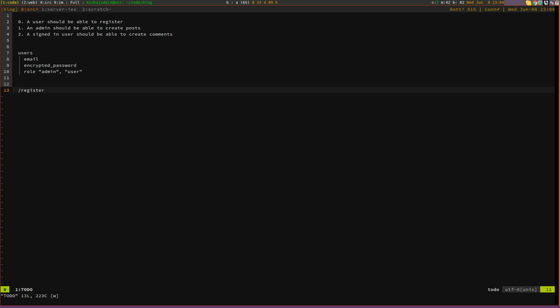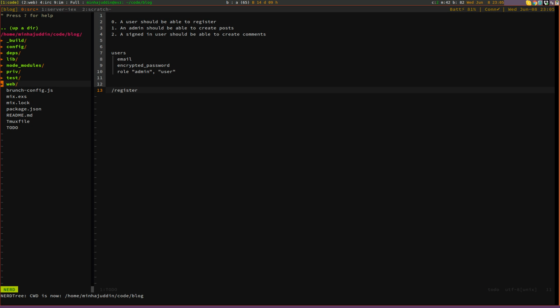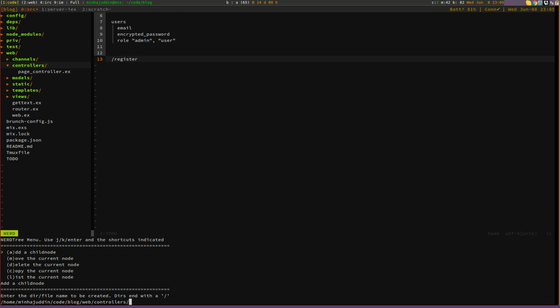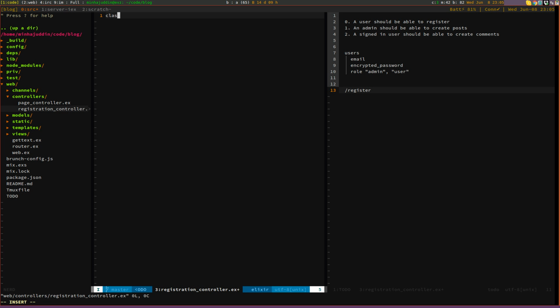For that, let's create a controller in the web controllers folder. This is going to be the registration controller of the blog.